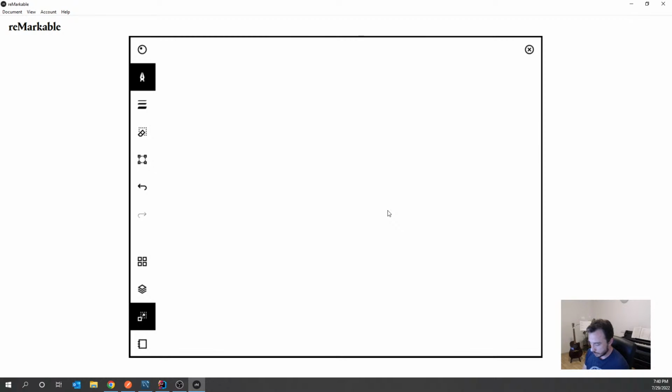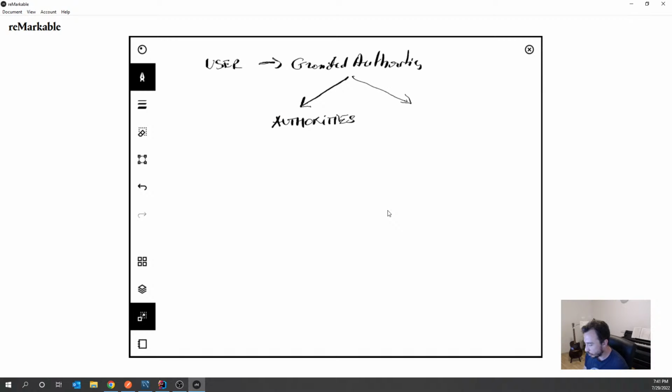erase this, and then what I wanted to tell you is that we have the user, and then the user has granted authorities, they are called. So this is granted authorities, and these granted authorities can be represented as either authorities or roles.